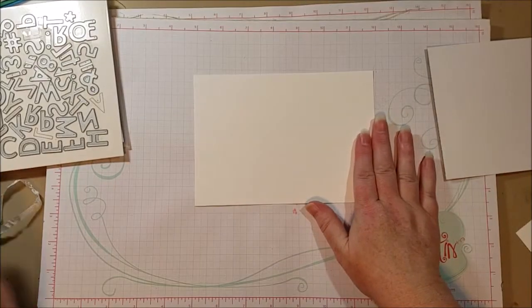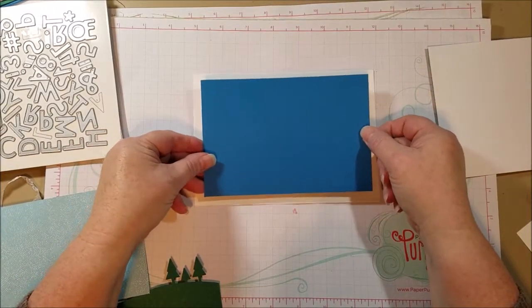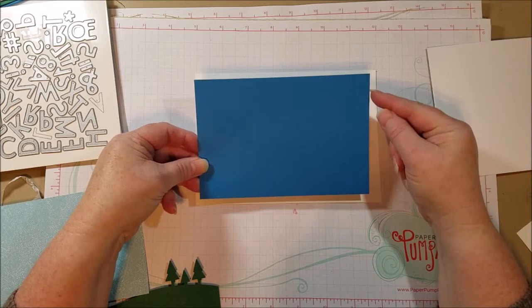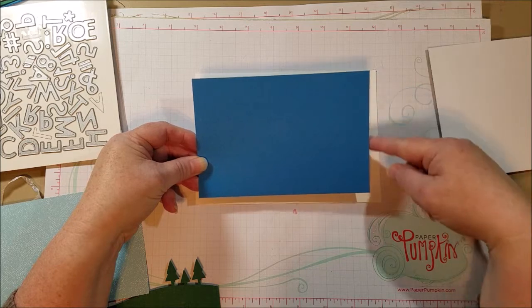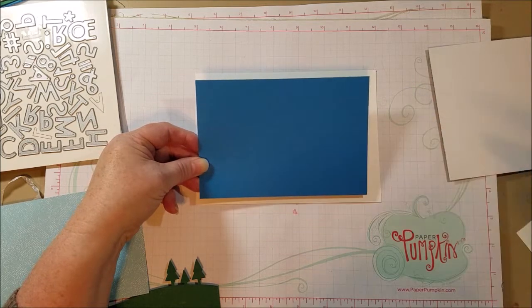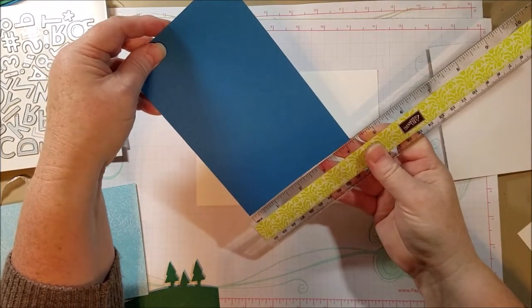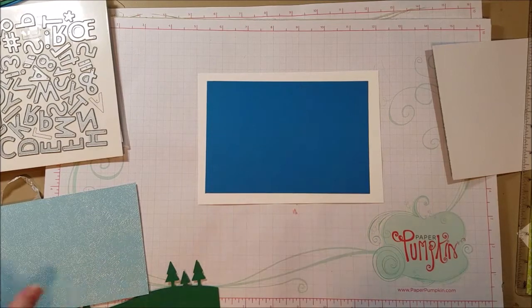piece of Whisper White cardstock. And then I've got a piece of Pacific Point cardstock, and this one I cut at 6 1/4 by, forgetting, 6 1/4, let me double check. I don't want to tell you the wrong thing, by 4 1/4. And that goes right there.